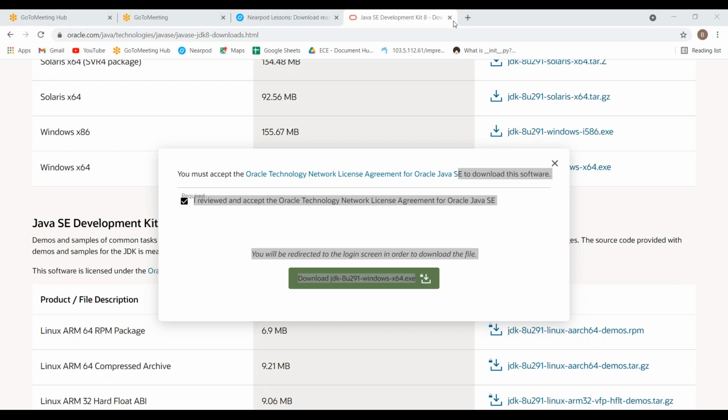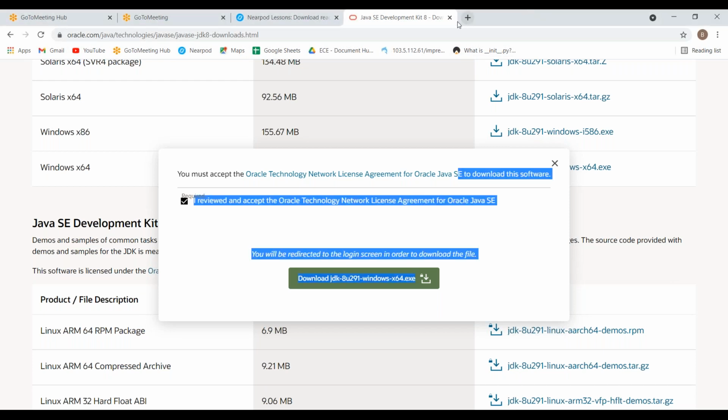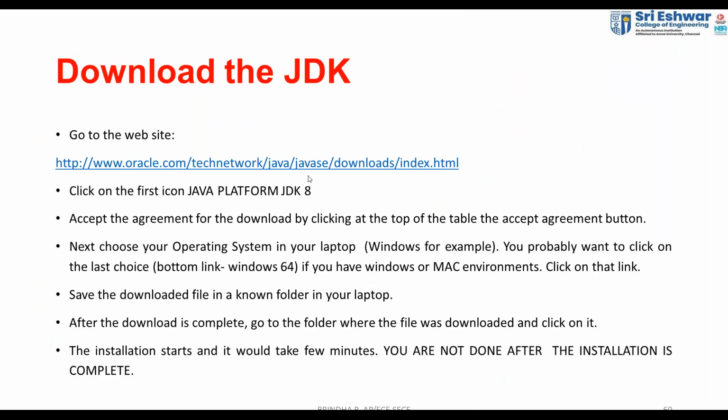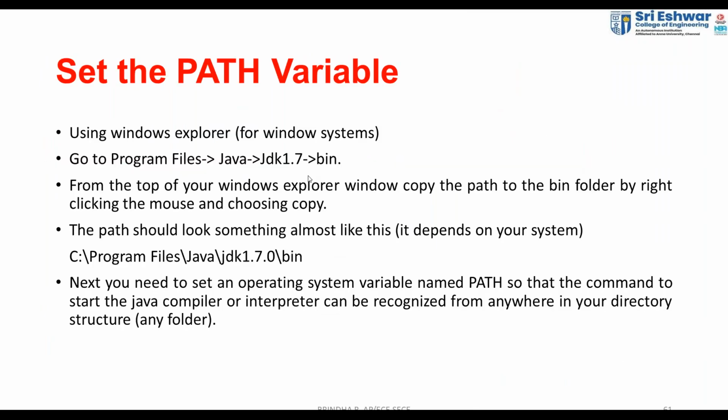But with this installation, you are not done. Your job is not 100% done. So what I should do is set up the path variable. I have installed it, but I need to tell my overall system where the Java compiler is, so that whenever Java programs come, they are automatically sent to the JDK compiler, which will process them and give us the output.